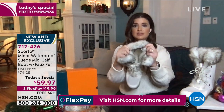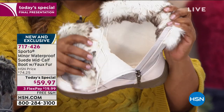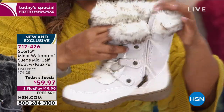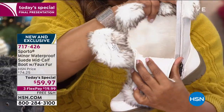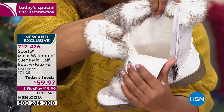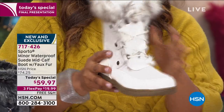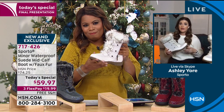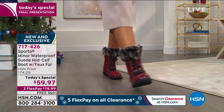You have plenty of room to get inside, because look at how much this boot opens up. You've got this inside zip right here, so you just use the inside zip to go in and out of the boot. The inside is so incredibly soft and luxurious - it feels fantastic. Whether you like to wear socks or not doesn't matter, because your feet will stay warm and dry inside this boot. And these are running really true to size. When it's an HSN exclusive like this boot, that's when we're able to offer those half sizes, those medium and wide widths.